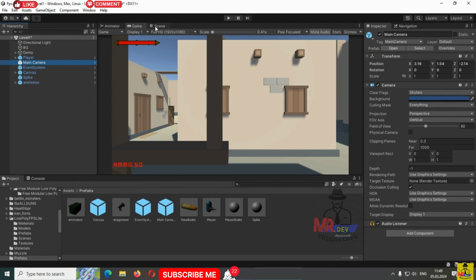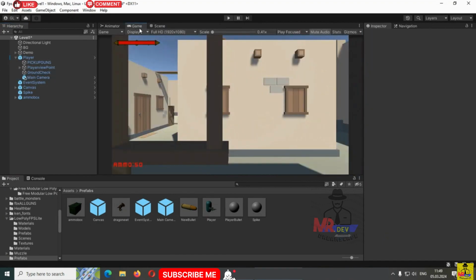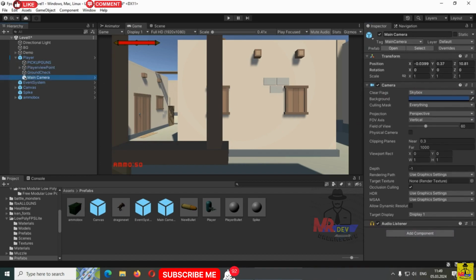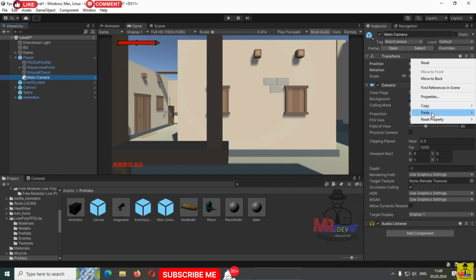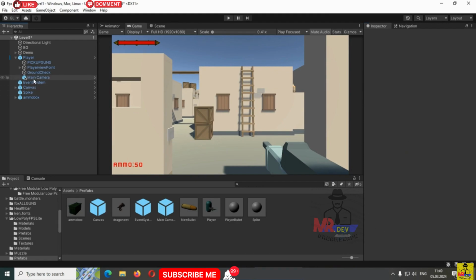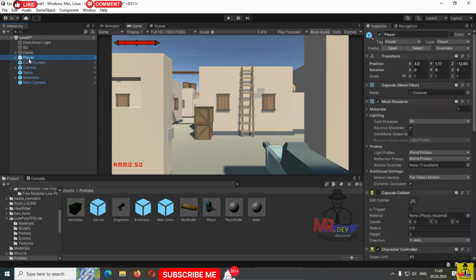It's not a problem because in the game view, everything still works fine, but if you want to have a better look, when you go in the scene view, we can drag the main camera into the player. We can select the player's view point, and we can simply copy the components like this. We can select the main camera and paste component values here. And now we will be able to see it better. Right now, we can take this main camera out of the player. And here we go. Now let's play.